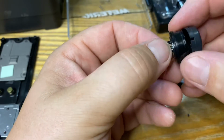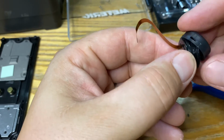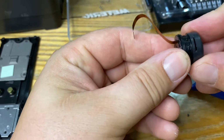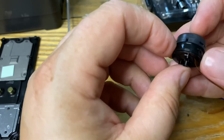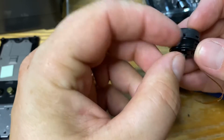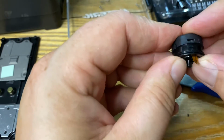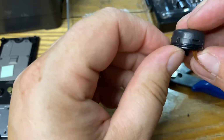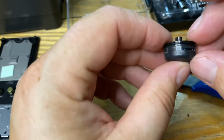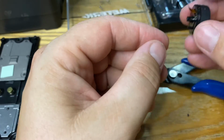Here is the replacement. On some of them there is a little groove on here that you have to match up, but there isn't on this one. I think this might be an older model. So push that on. Yeah, that's it all on. Right, so now we can start the reassembly.